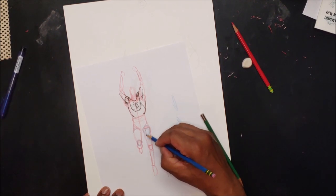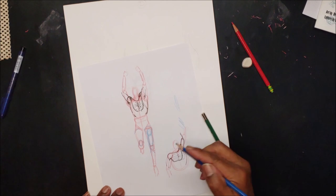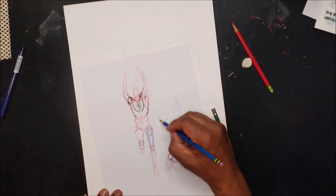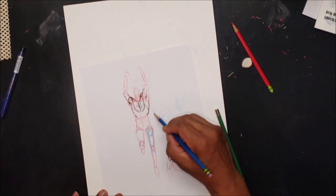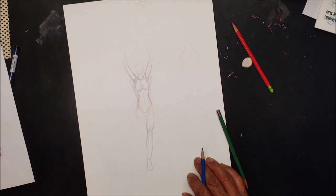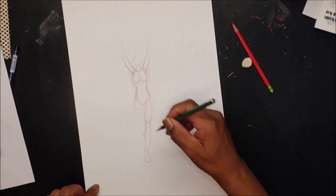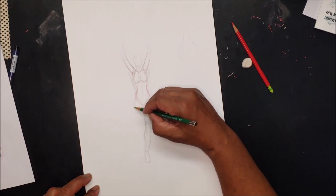And his leg is lifted up, and this is the knee, and this is the other half. This is his calf. Calf? Yeah, and then that. So it's basically just a circle, back circle, front circle. And then that's just, imagine a cone, one of those street cones, traffic cones, and you're looking down at it. That's the secret to foreshortening arms and legs. So it's going to be more like this.